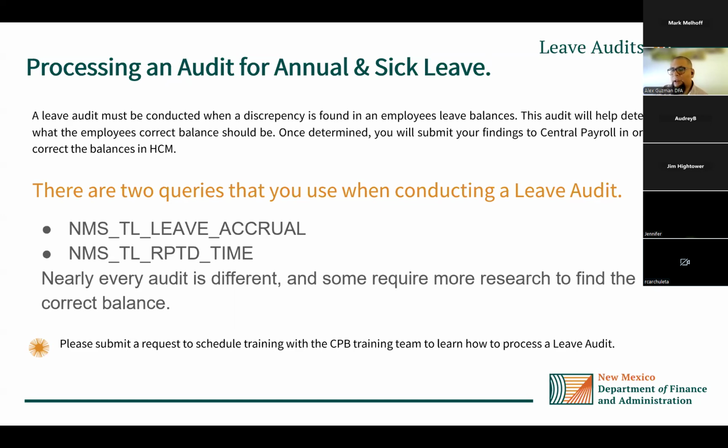and then there's a checkbox for an other. And you can definitely ask us if it's a training we provide. There is also a pretty fine line between trainings that are more HR related versus payroll. And if it is more HR, that would go more to either the SHARE team or SPO, depending on what it is, and your agency, whether you fall under SPO, to get that type of training.